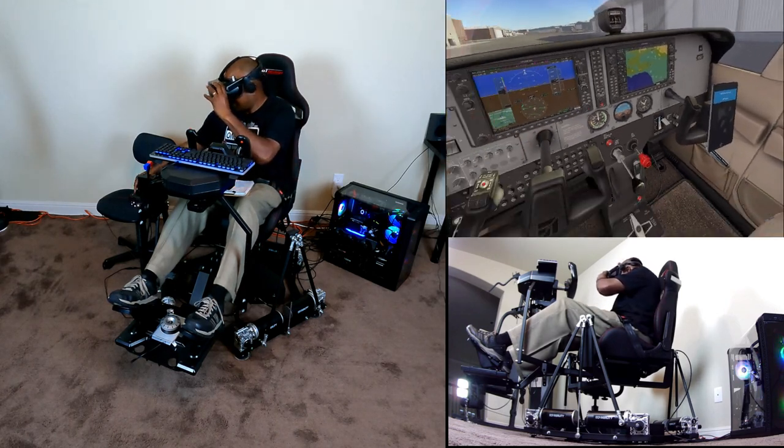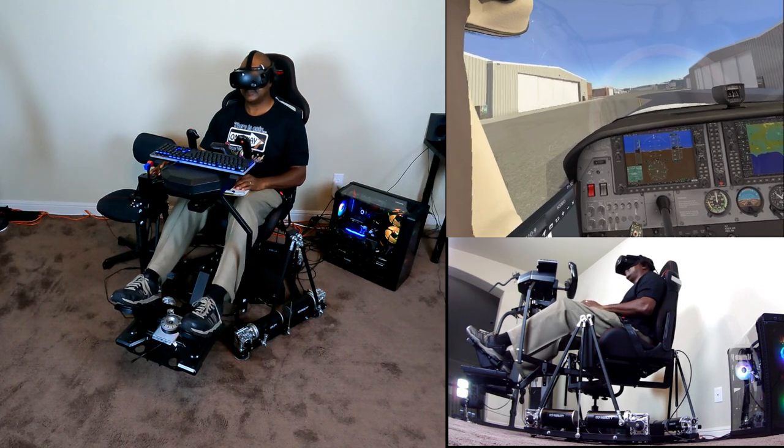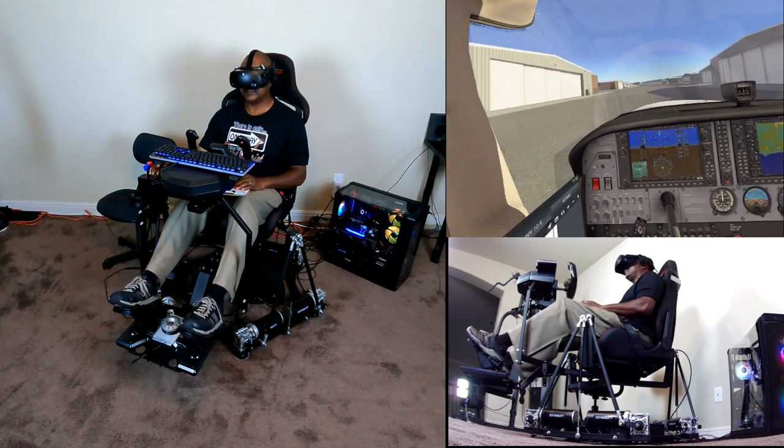Montgomery Tower, Cardinal 19880, holding short of 28 right on Alpha, IFR. November 19880, Montgomery Tower, runway 28 right, cleared for takeoff. 28 right, cleared for takeoff, Cardinal 19880.